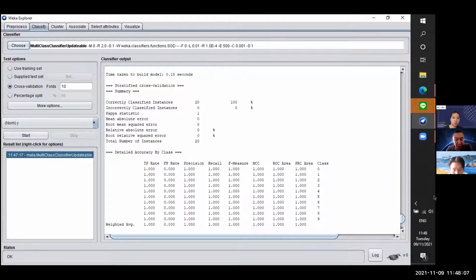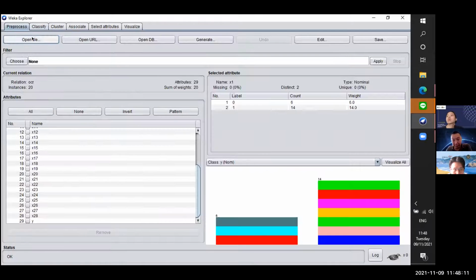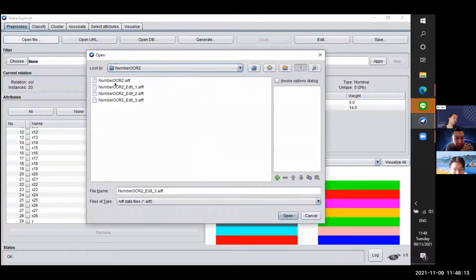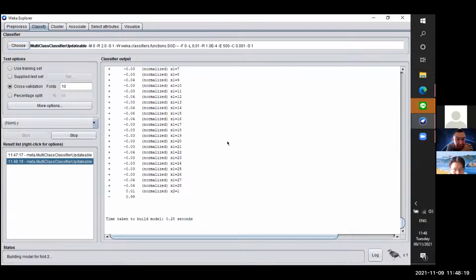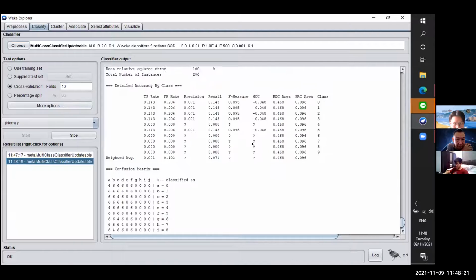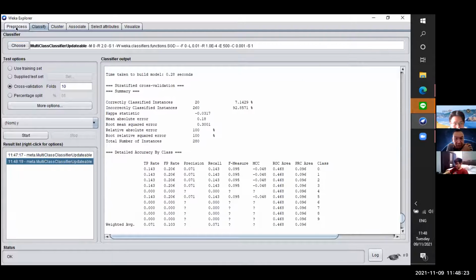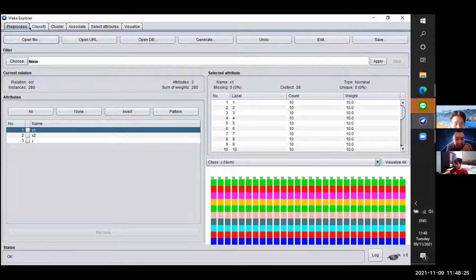The original OCR2 without transpose is supposed to be lower than 20%, I think, right? Yeah, I suppose. Yeah, only 7%, right? Mm-hmm. Okay. Yeah, because you joined last week's meeting. Yeah, thank you very much.